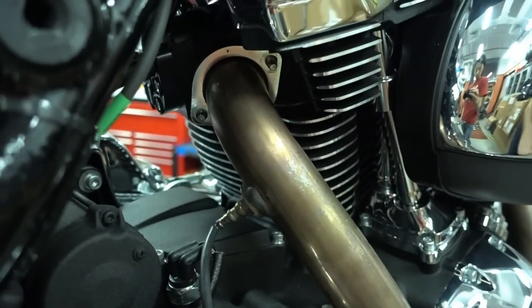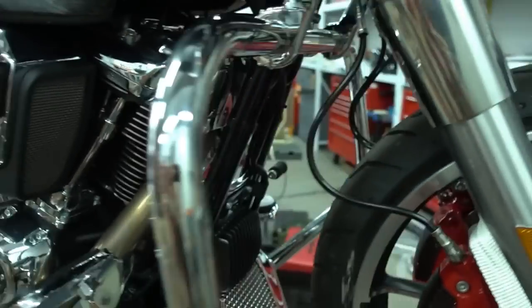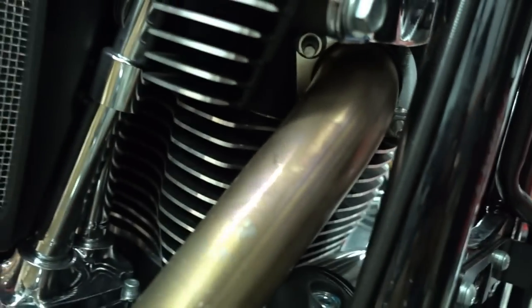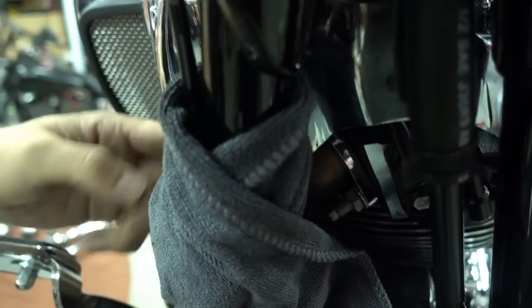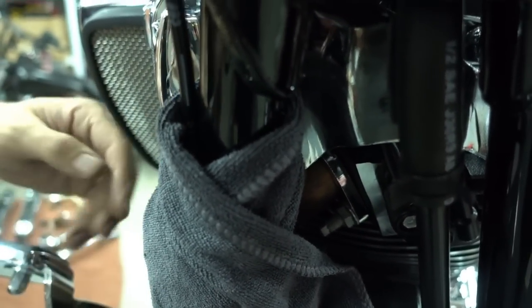Now the same up front. It's again two, one here, one there. But before we progress here, I'll take a piece of cloth to cover the engine, because once we loosen these two bolts, all the exhaust will come loose, and I want to make sure I don't scratch any parts. So I'll get a bit of old cloth and wrap the frame rail here and the engine. Okay, so you guys see I've wrapped the front frame rail in a bit of old cloth, because when you take off the exhaust, there's a high risk that you scratch it.